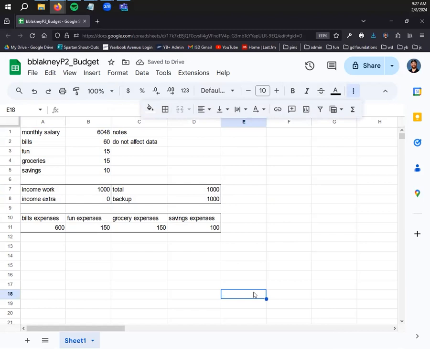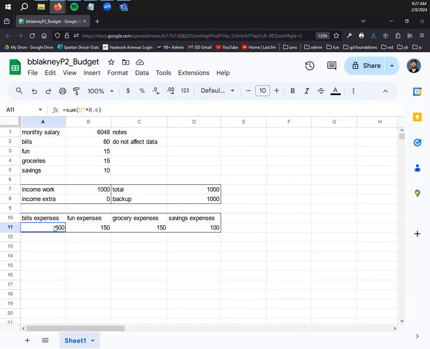So in order for these budgets to count against the amounts that we have budgeted, we need to make a column that adds up all these specific transactions for bills, fun, groceries, and savings, and checks it against this sum right here to give us an accurate number of how much money we can spend on each of these categories. So I want you guys to make your way over towards the F column so that there's a little bit of space between the notes and the debit section of your spreadsheet. We're gonna start working on the credit section.